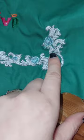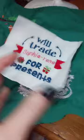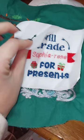I think I had this planned to go on the bottom corner of the blanket. So that's where that's going to be, the bottom corner piece. And this I was going to put on a little gift bag, one of the Santa stockings and sacks that I made the kids. I didn't end up putting it on them because I liked them as they were. So this will probably just end up in the blanket. I still haven't taken it from the stabilizer yet. So yeah, this one says Sophia Rose, and that was obviously going to go on Jake's one.